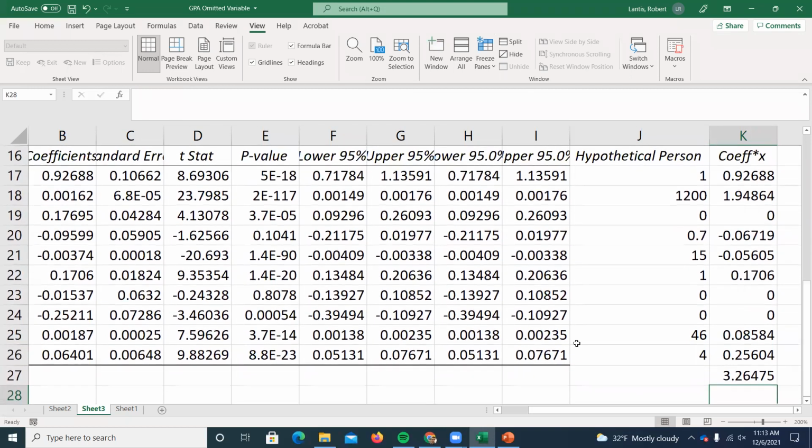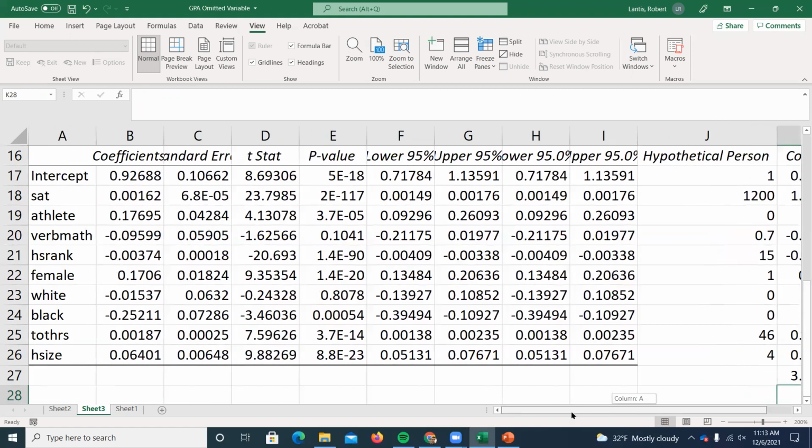Any other questions? We'll keep moving here. Okay, so one thing I could be asked is, if I look through these variables, which of these have a significant relationship with GPA at the 10% significance level.